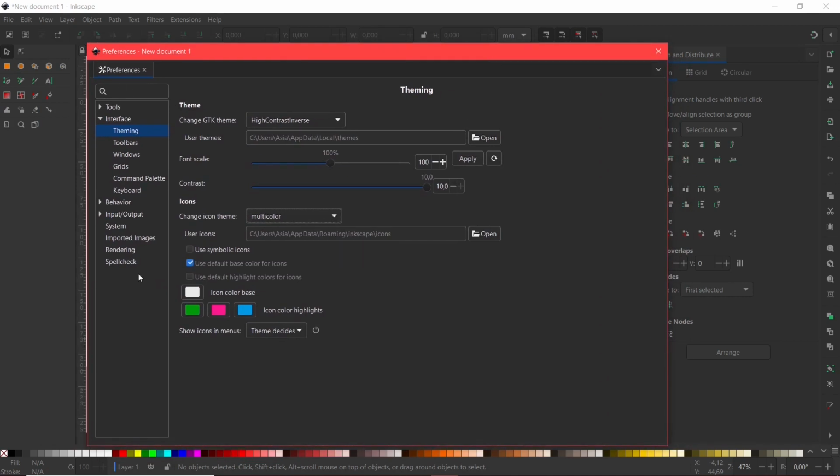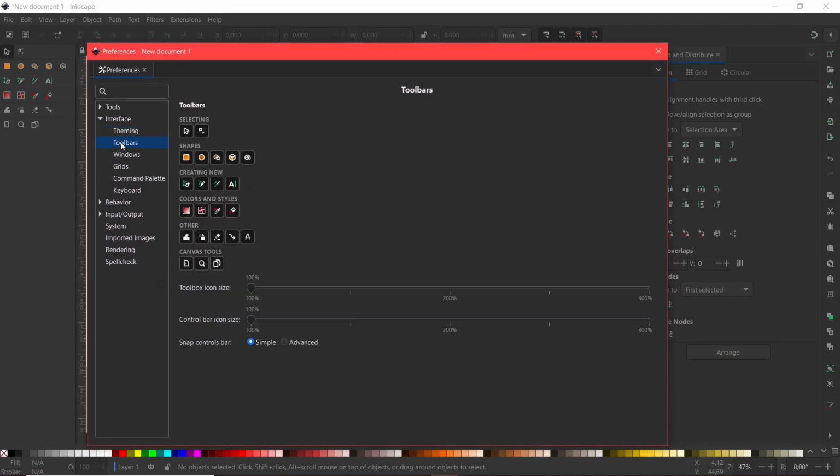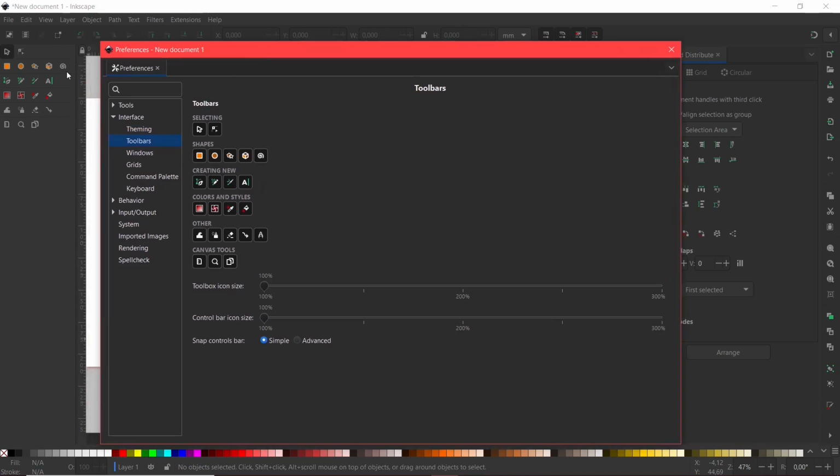Then going back to our window here, we can select toolbars. And here we have the option of selecting what tools we want to see inside of this space. So for example, by selecting these, we can remove or put them back in. So notice if I select this square icon, it will disappear from here. So that was the create squares. And then I can select also the create ellipse icon, and that will disappear.